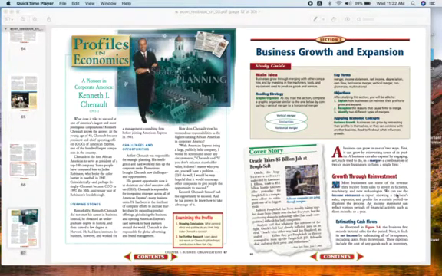Reinvestment. Please have a look at where I am pointing with the arrow. All right, growth through reinvestment. We will use some terms in this lesson, and I would like you to write down their meaning. First of all, the word reinvestment. What does reinvestment mean? When we start a business, we invest our money, a capital that we have. If it's going to be a factory, for example, we buy machines, then we hire laborers, and so on. All of this needs capital to start the business, and we say we are investing our money in this business.